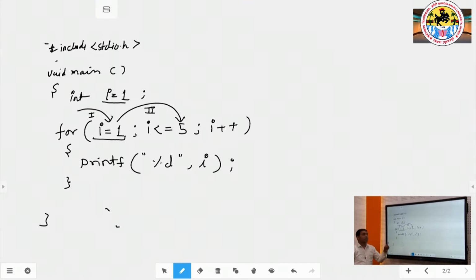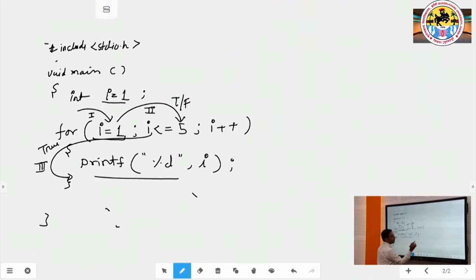Here we check whether the condition is true or false. If it is true, it goes inside the statements. If the condition is true, it prints the value, and after that it moves towards the increment. That is the fourth step.